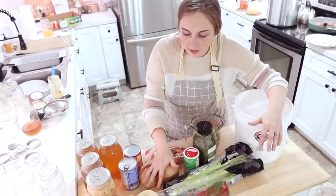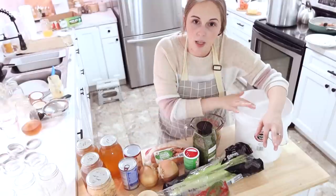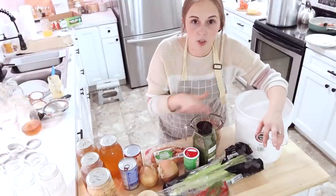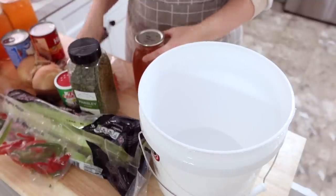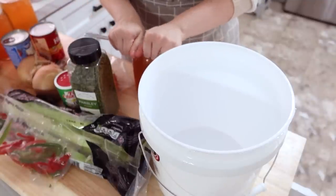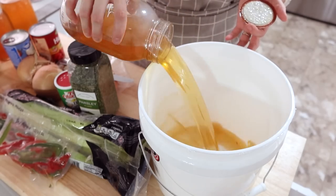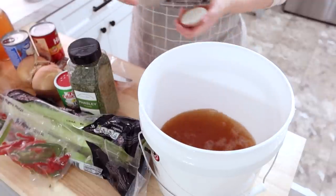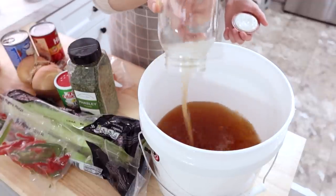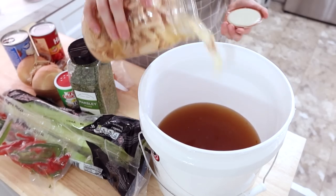We've got garlic and onions. So we're just gonna do the same thing and chop everything up, put it in here, stir it really well, and then fill jars, and I want to get the canner running. Okay, so just like I mixed up everything in the bowl, this was just a nice size container to do this, especially if you're doubling up soup recipes, because sometimes the single version of the recipe is really big to begin with, so you double it and you get a lot going on.